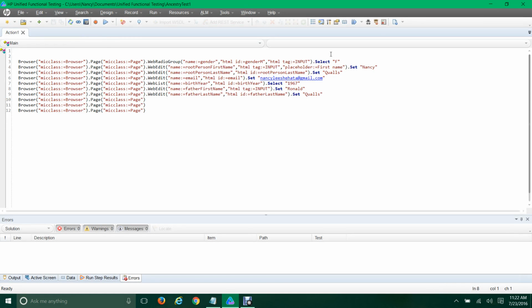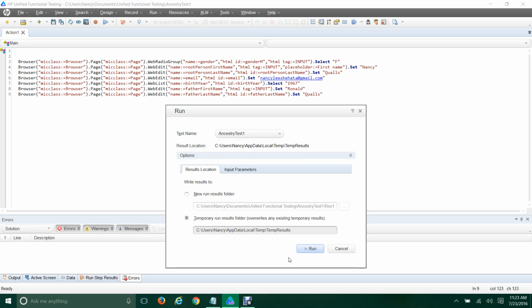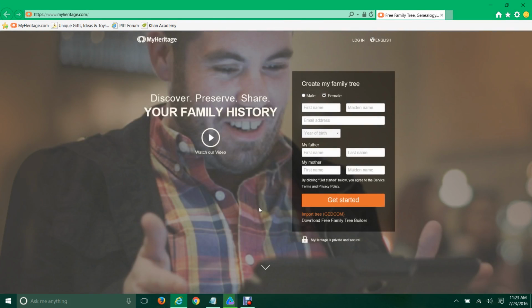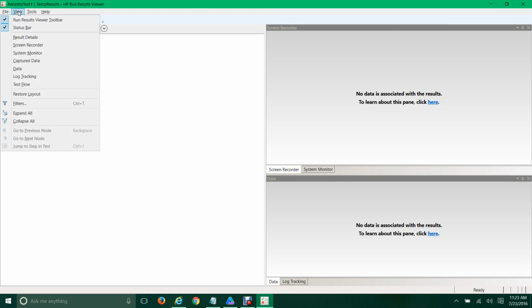I'm going to go back and open up the actual thing that I'm working on. That allowed me to go, oh, it's a web radio group, and here are all the identifiers that we pull out of ObjectSpy, and it's a select, and then I have to select F. And in order to make sure I did it correctly, remember, I'm building up as I go. I just want to see if I'm doing okay so far, which you can do. It's always good to check it out as you go to make sure everything's working correctly. And as you see, it ran very quickly, and it makes me happy.